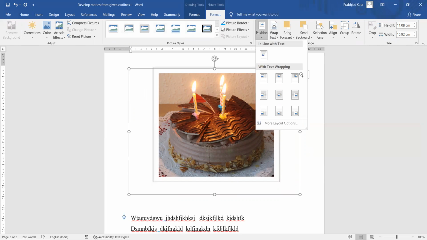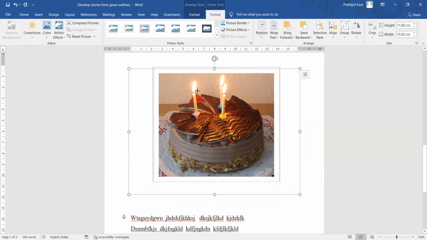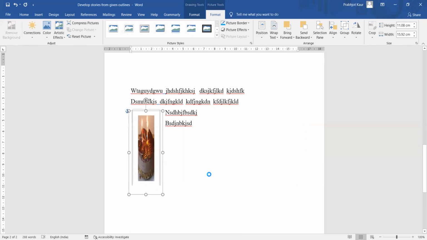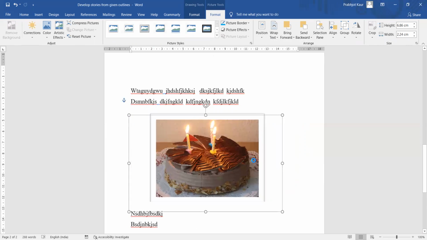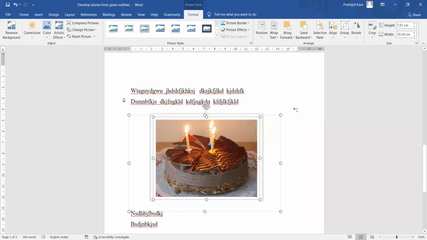First of all, I just want that I should reduce its size. Quite narrow. Okay.